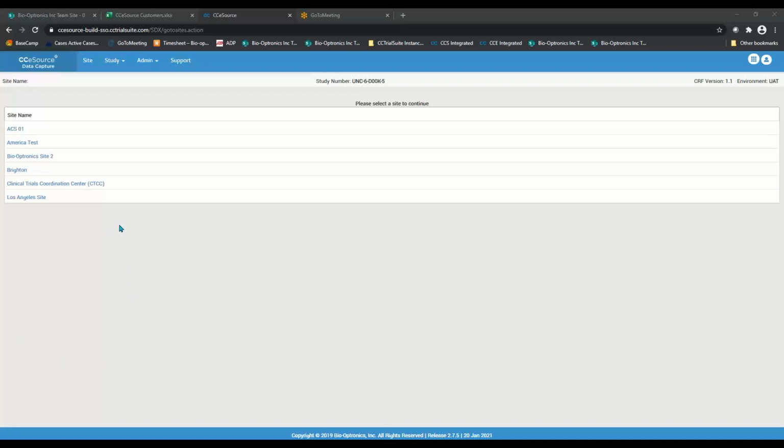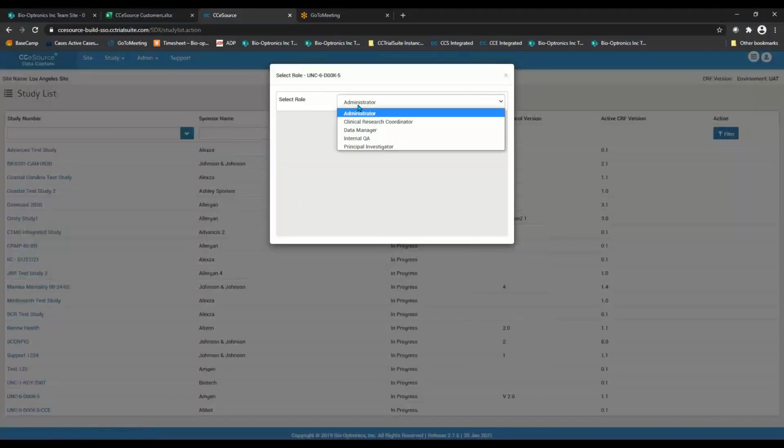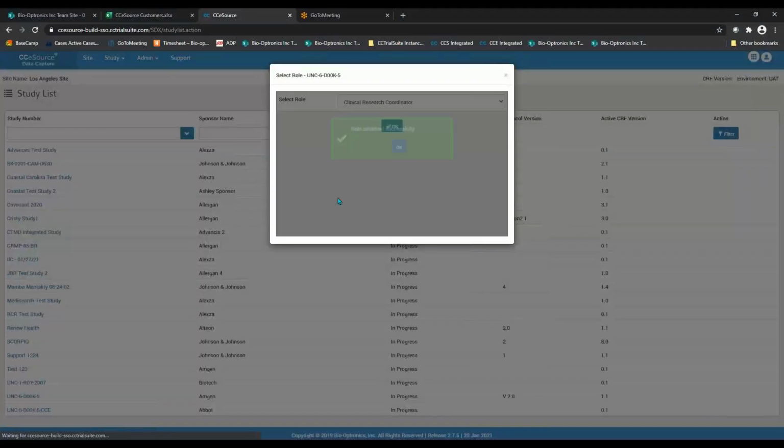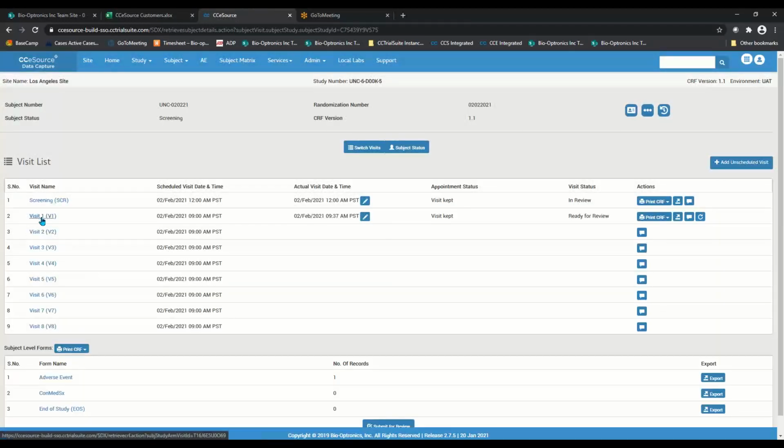So we're going to look at monitoring, but we're just going to start today in data capture quick, just pushing a patient over, submitting it for review, just so we can use that patient in the monitoring application. So we're just going to select a study. I had created a patient this morning and filled out some information so that we didn't have to wait. So it was this guy.